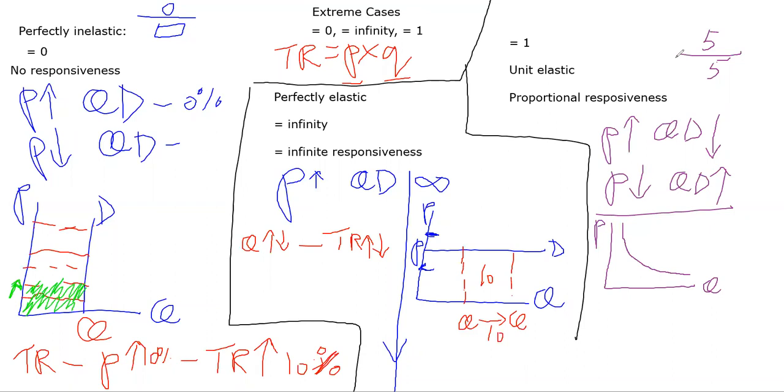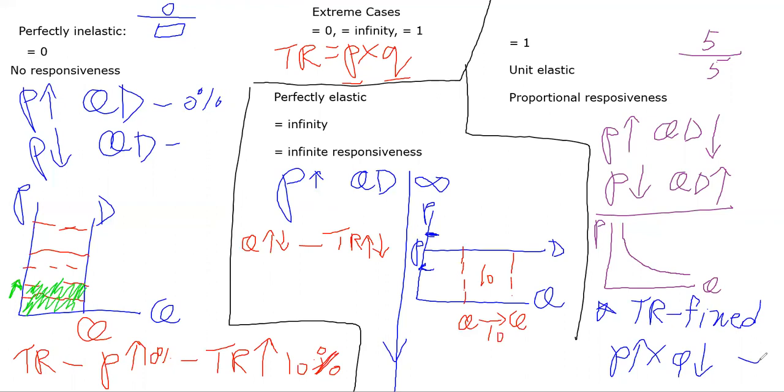The main thing that's important here, that comes a lot in the MCQs, is the fact that total revenue is fixed, or it's constant. Why is that? Because total revenue was price into quantity. If price increases by some amount, quantity decreases by that much, so there will be no difference in total revenue. That's the idea. So because if price decreases by 10% and quantity increases by 10%, because they are percentages and because they're multiplying, the overall total revenue value will not change. So they give a lot of MCQs where they say the total revenue is fixed or it doesn't change. So know for a fact that that is the case of unit elastic, right?